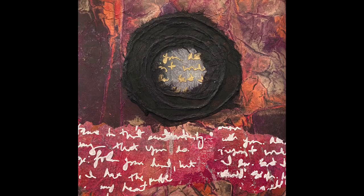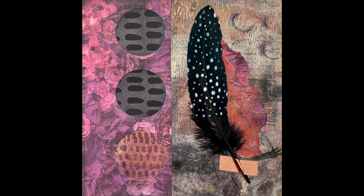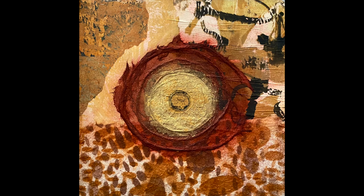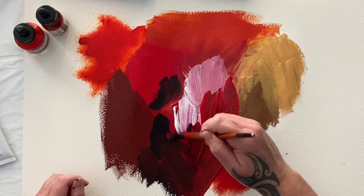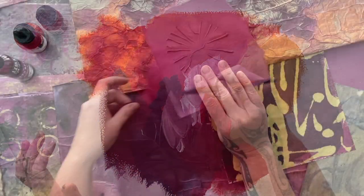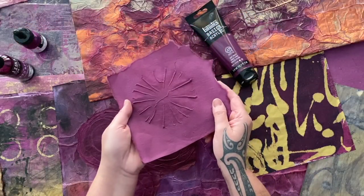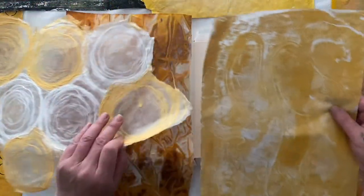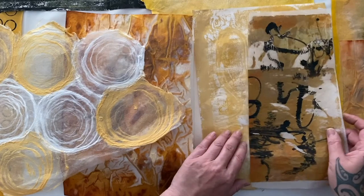I went through the whole color spectrum, researching the colors, where they came from, what the pigments are made of. It's absolutely fascinating. I found out the best facts and the most grotesque way that colors have been created. So have a look at these fabulous pages and these techniques of collage I love so much.